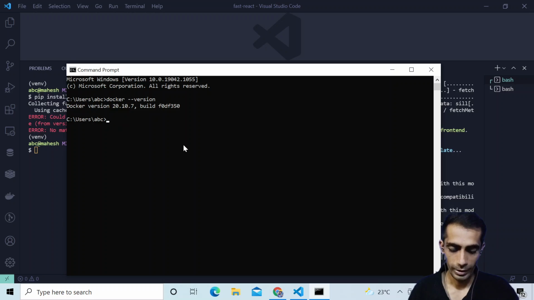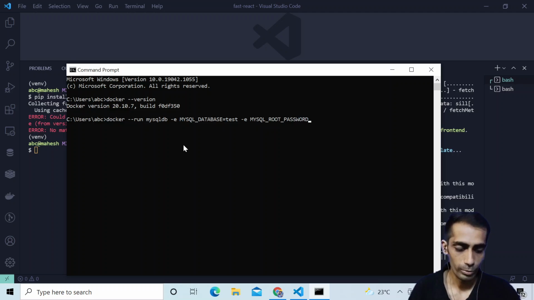Okay, then docker run. Okay, and name of your container like mysqldb. I'll create this container. I need to define an environment variable like MYSQL_DATABASE, the database name will be test for now. Okay, and another environment variable MYSQL_ROOT_PASSWORD.